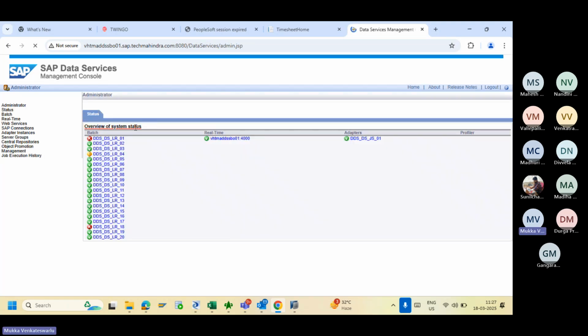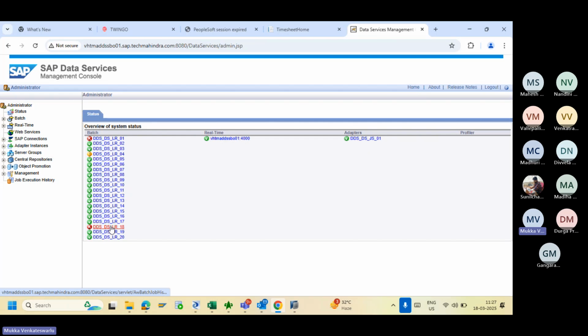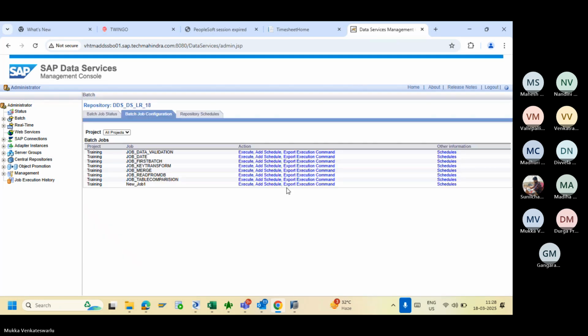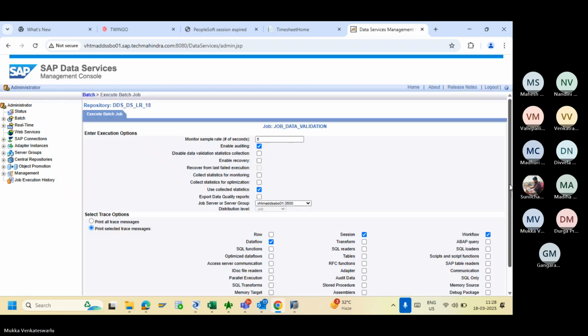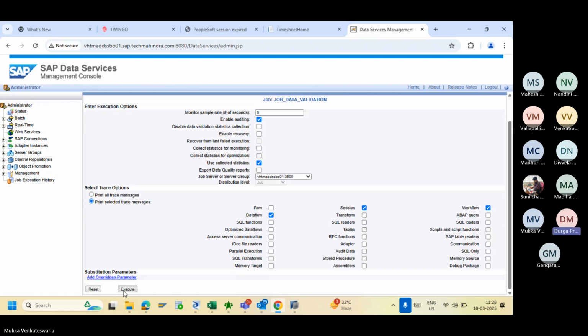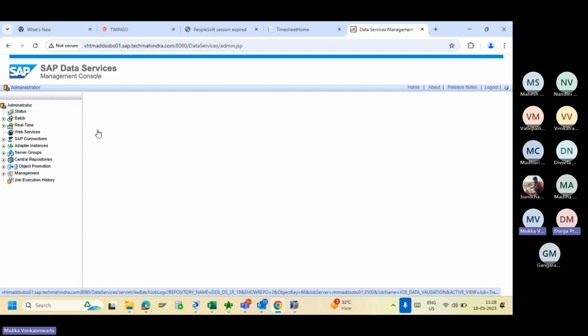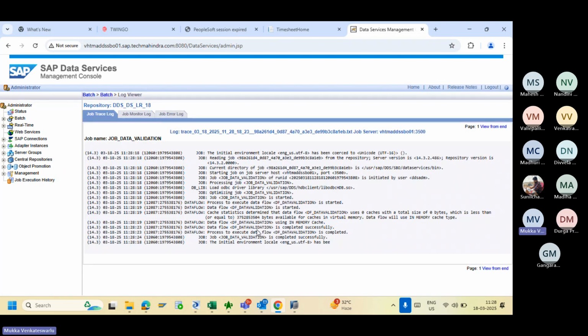As I said, this data validation transformation is used in migration projects, migrating the data to SAP systems, either ECC or S4HANA. Just run this. Can we directly load the data into an ECC table or a HANA table? No, you cannot. This job is successfully completed. Now go and check the output.